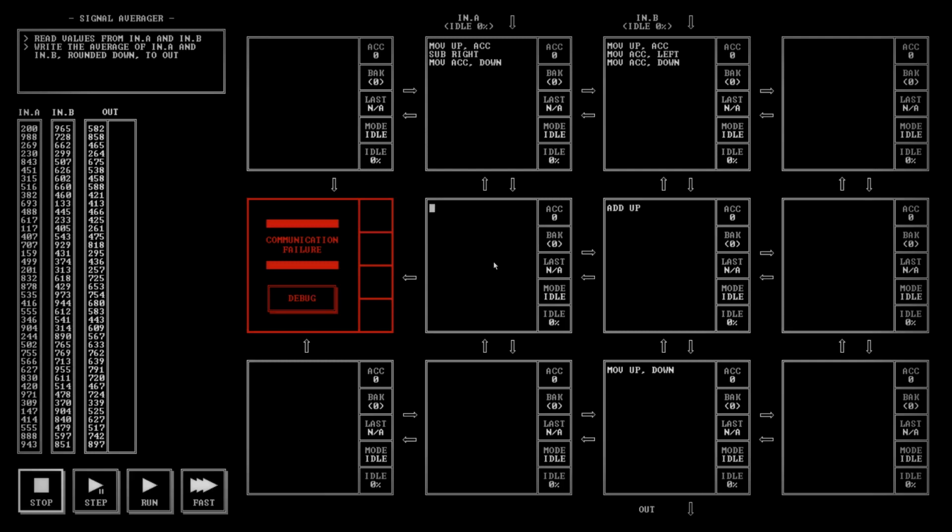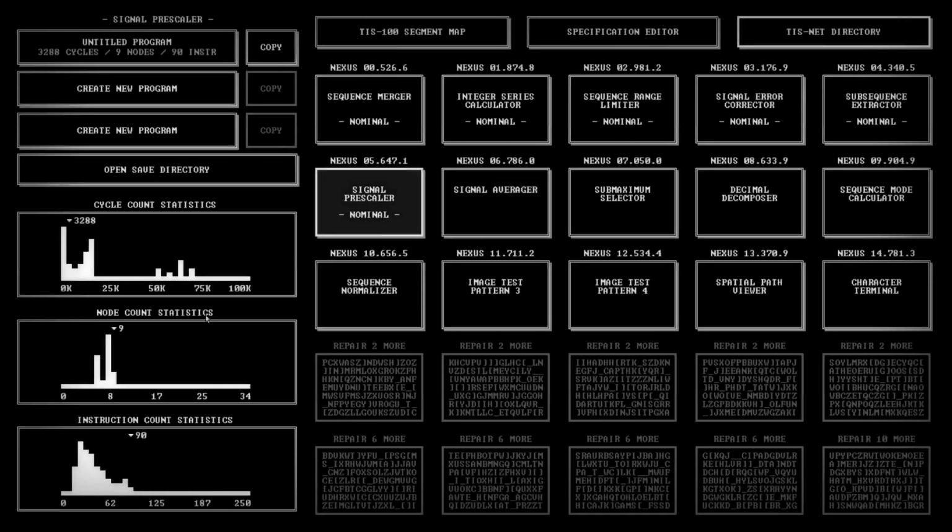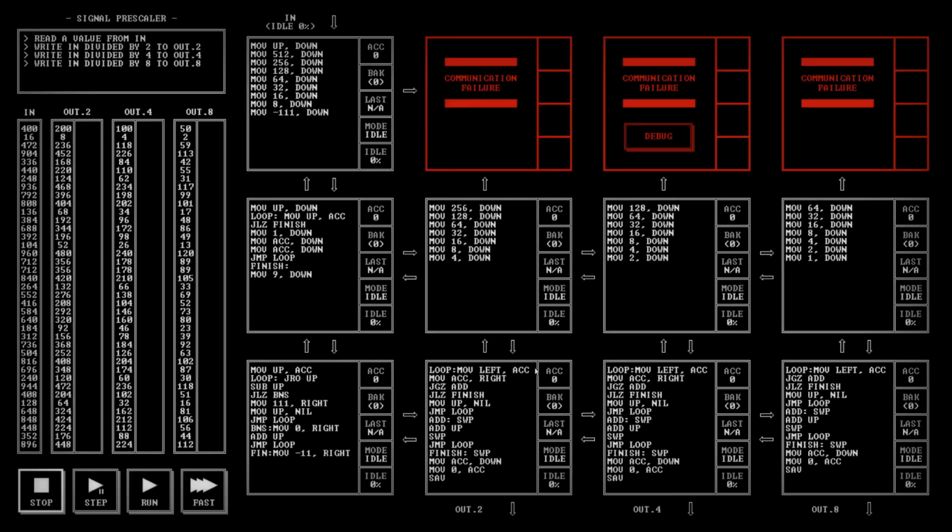Sure, so here you get a number that you want to divide by 2. Now, remind me how my decomposer worked. I think I kind of remember, but let me just look at it again. So you first take the actual number, then you read a sequence of bit-shifted values that you can add together that represent each bit in it.